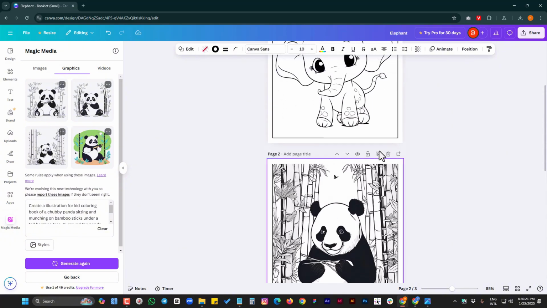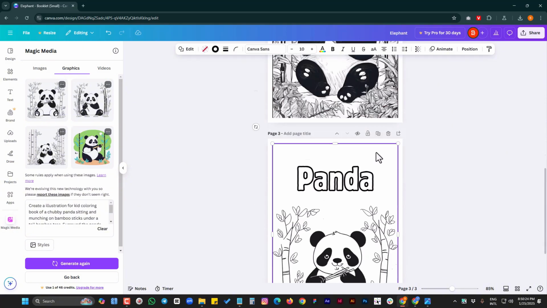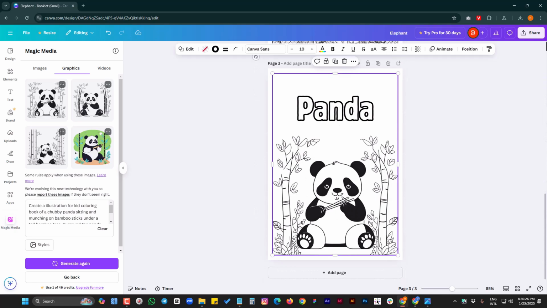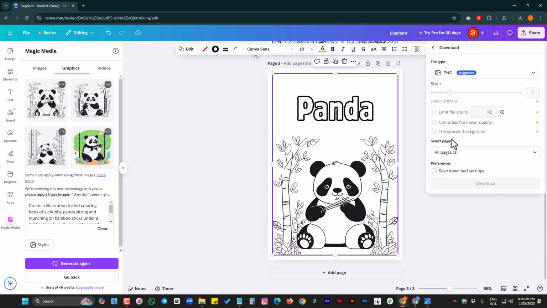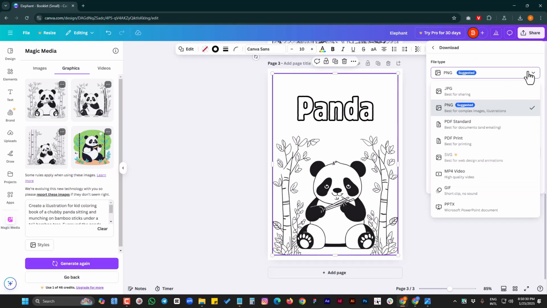So that's how you can create a coloring book for yourself. Click the share button and download. After hitting download, we can download it as PDF standard or PDF print. If you want to print it, I suggest you click PDF print, and if you want to use it for the marketplace, you can choose this one.